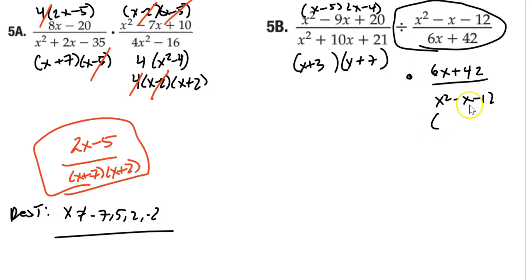The bottom here has two things to multiply to get negative 12, but add to get negative 4, negative 1. I had the answer in my head. Negative 4 and positive 3. Again, notice the middle is negative, the bigger sign's negative. They're different signs because that's a negative at the end.